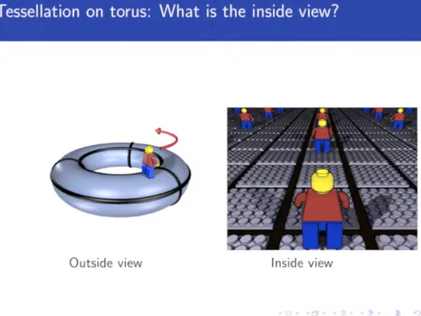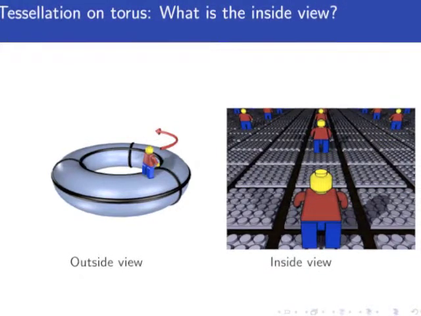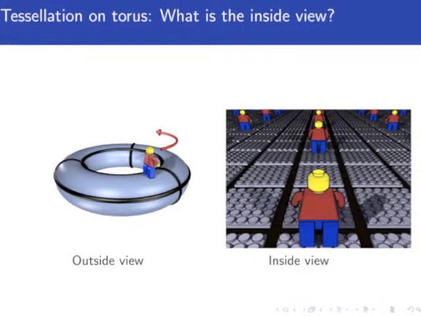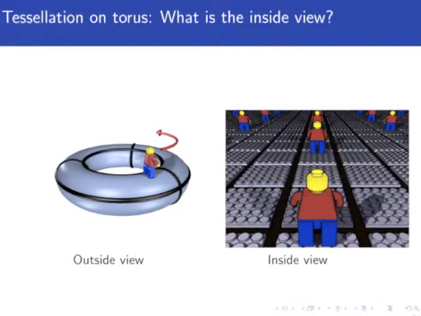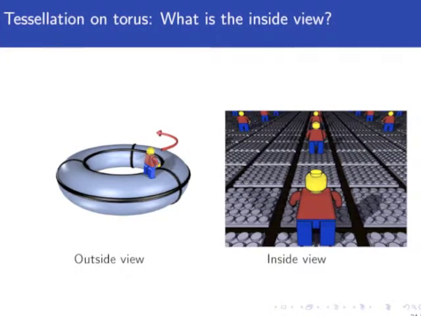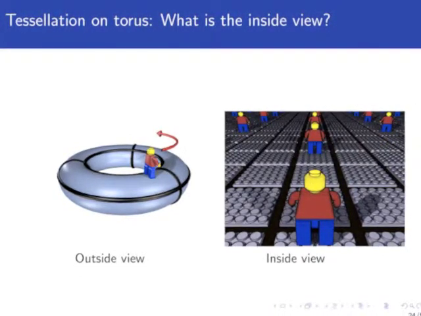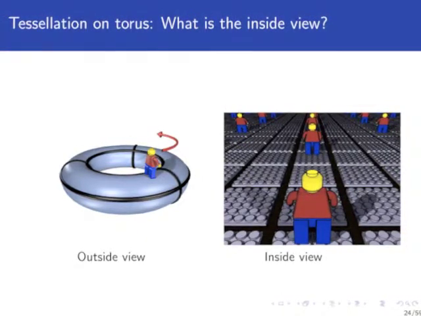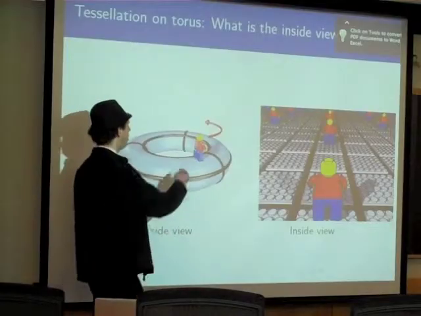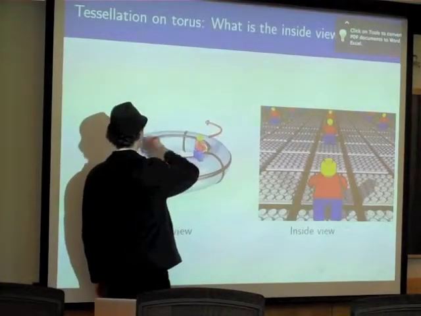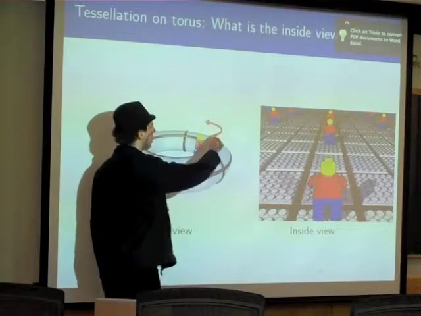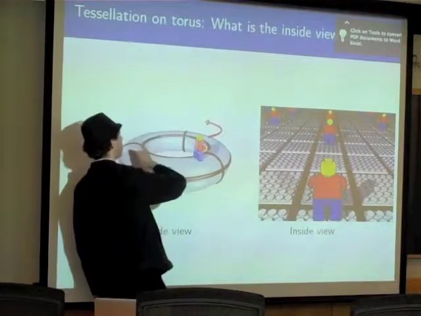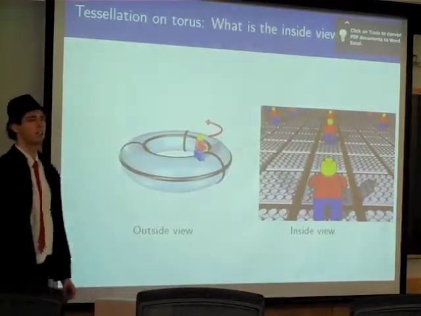Let's see what a person who's living in this tessellation would see. So the thing is that in order to get the geometry right, we also need to think that the light rays of Lego man are bent, right? We're bending the regular tessellation all the time, so we also need to bend the light rays appropriately. So Lego man's light rays would also bend, and in fact this eye ray of Lego man would loop around and would hit Lego man's back.